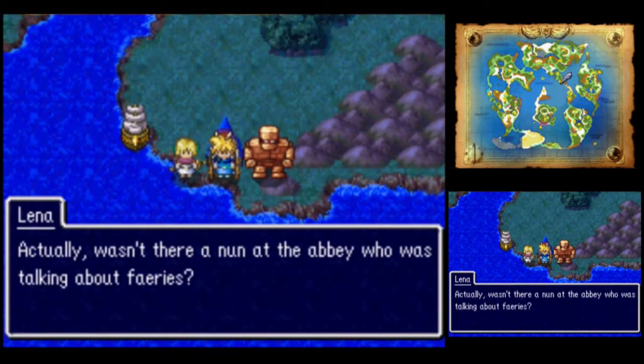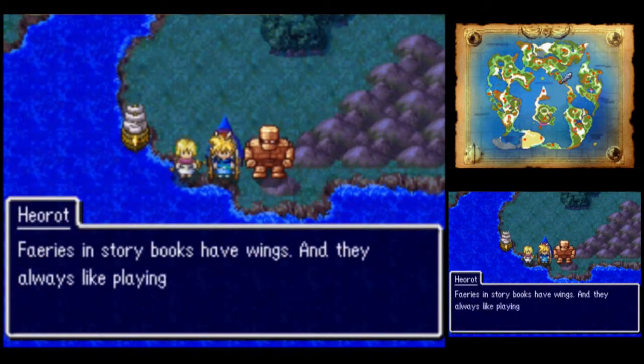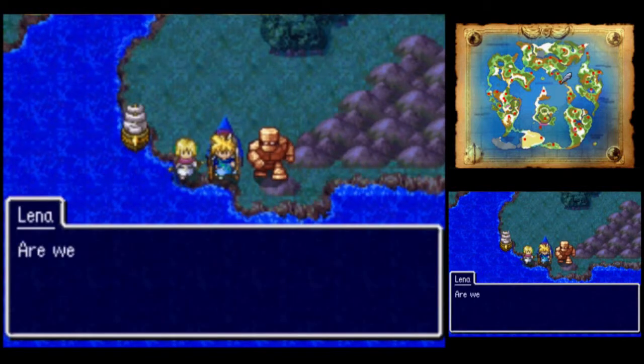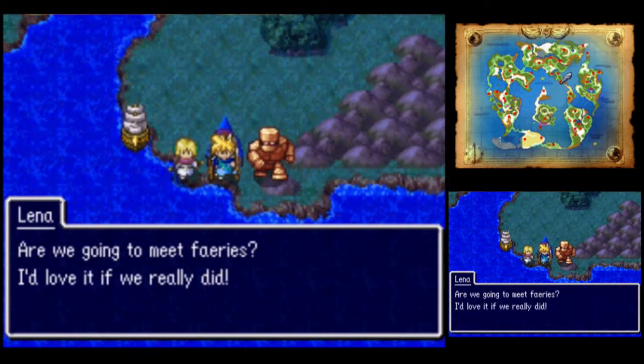Actually, wasn't there a nun at the Abbey who was talking about fairies? Fairies in storybooks have wings, and they always like playing tricks on people, too. I wonder if they're really like that. Well, Honey was a bit like that. Are we going to meet fairies? I'd love it if we really did.